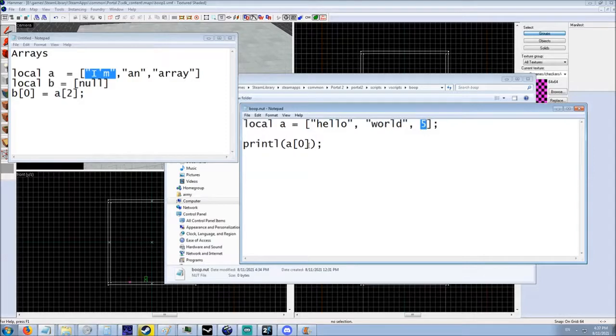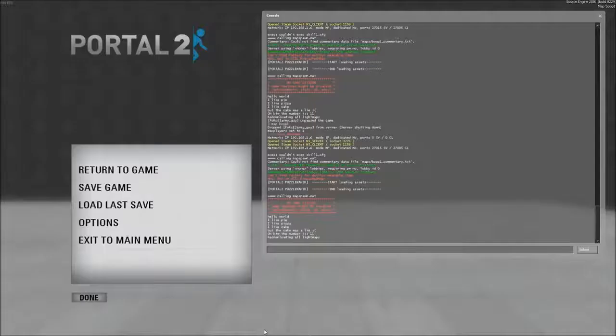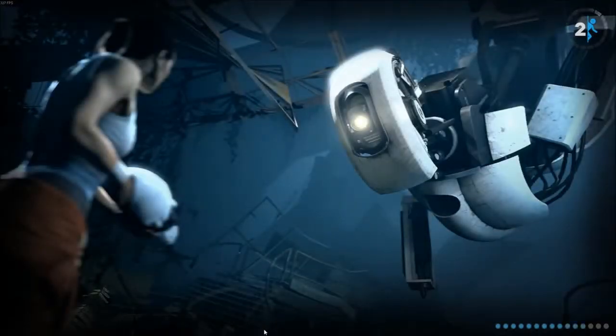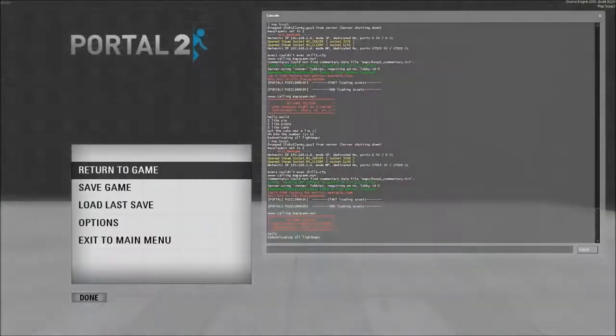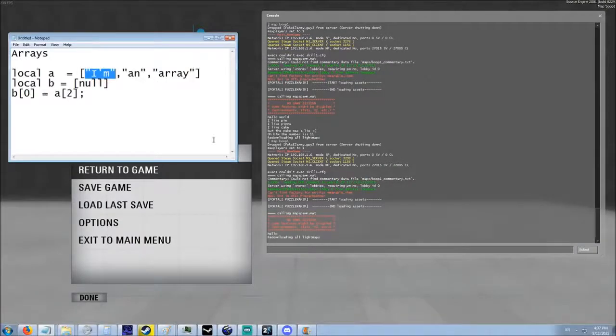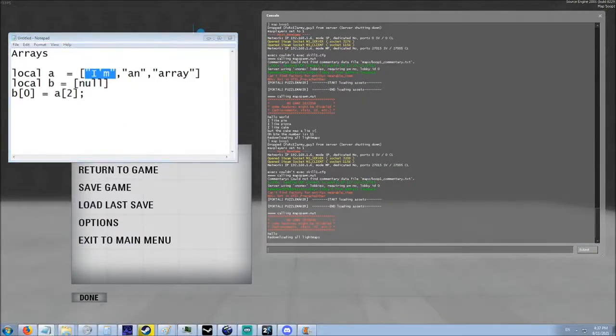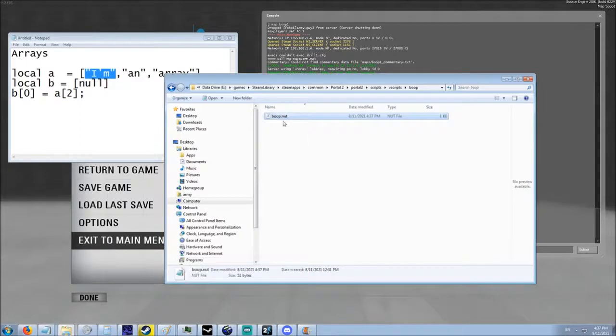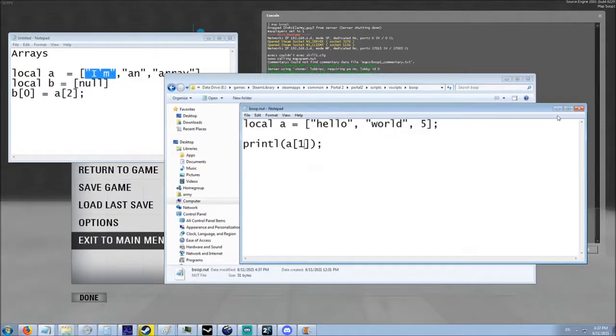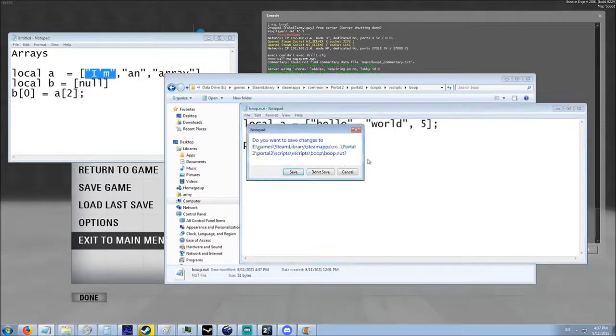So if I print this, whoops, it will print hello to the console. As you can see, hello. All right, good. And if we change this to a 1, you'll see it'll print world.